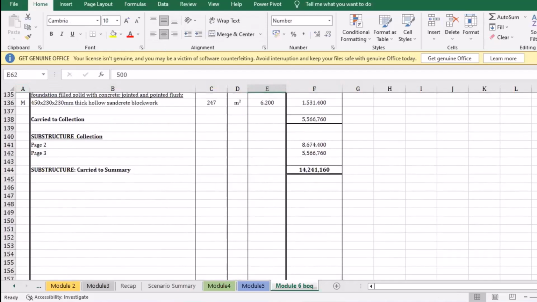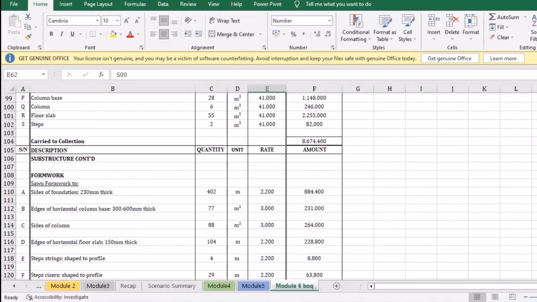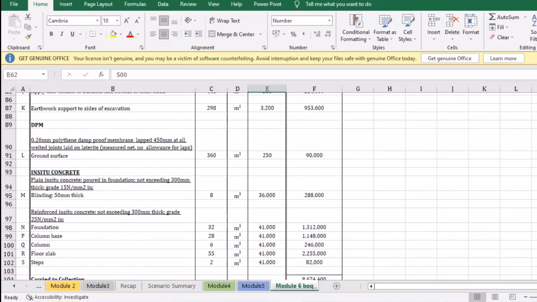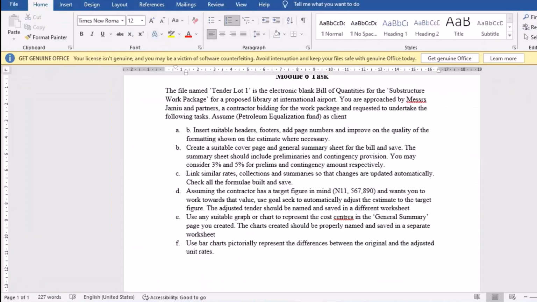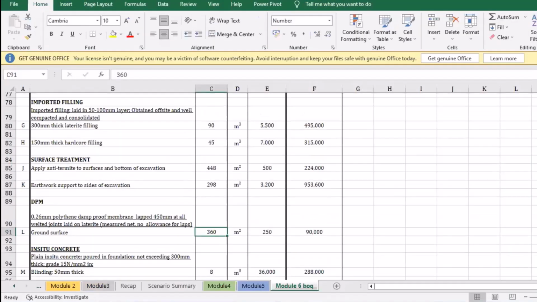So I think this bill has been formatted well enough. We've made modifications to the bill, and now we are to insert header, footer, and page number. So this is our bill.